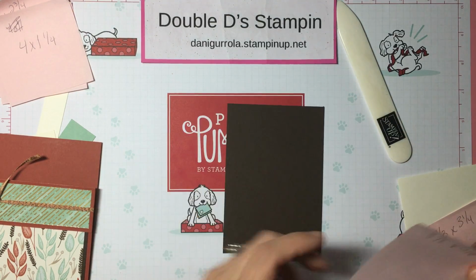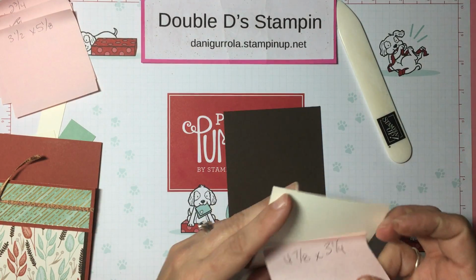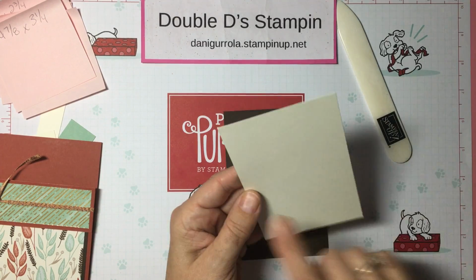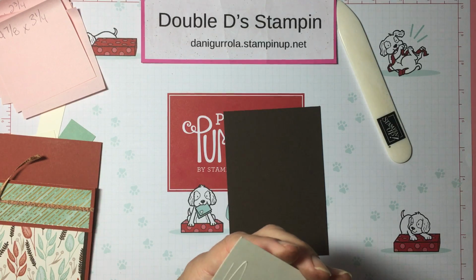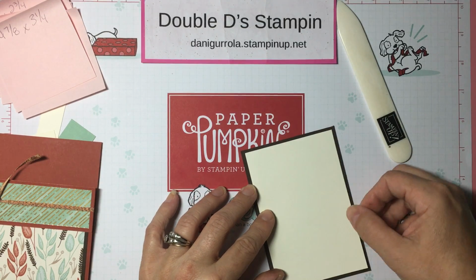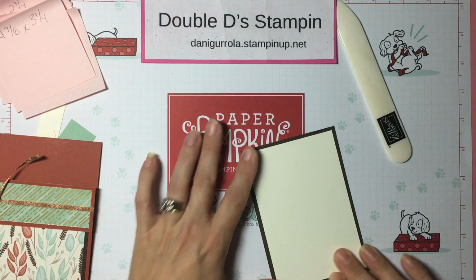Okay, here's our piece of Early Espresso, and this is 5 1/8 by 3 1/2. Then we're going to take our 4 7/8 by 3 3/4 piece of Very Vanilla and adhere that down to the Early Espresso. Okay, just like that.